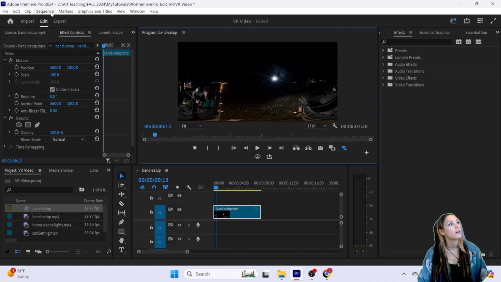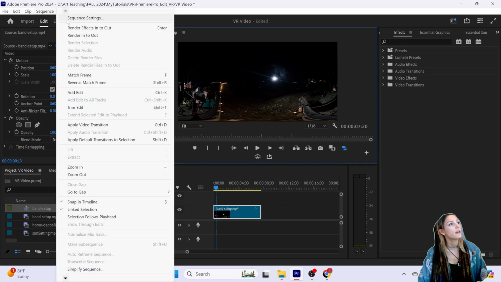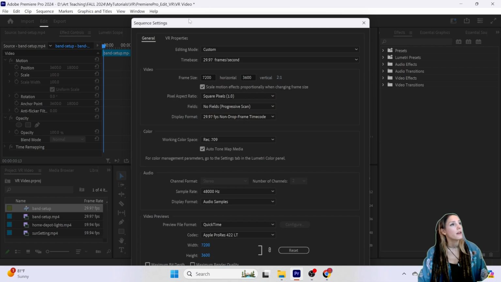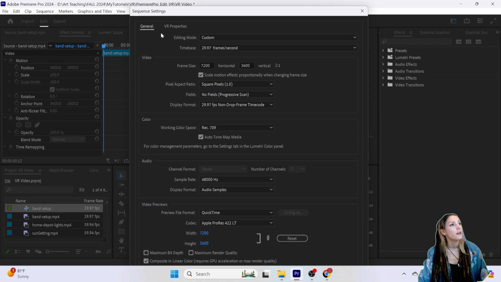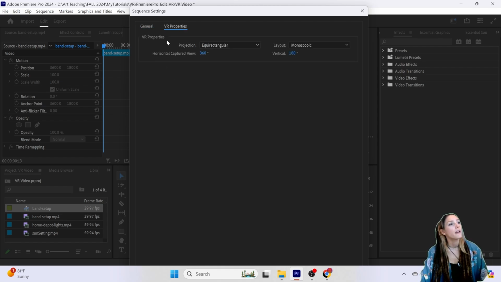So you can go to the sequence and select sequence settings here. And here you're set up with general, and you can see the resolution. You can also go into VR properties here, and it's already reading that it has VR properties.